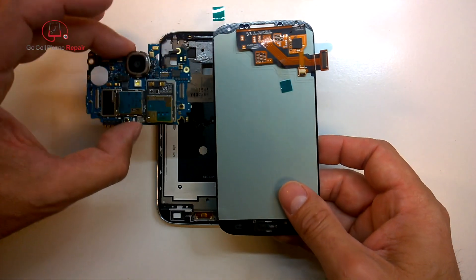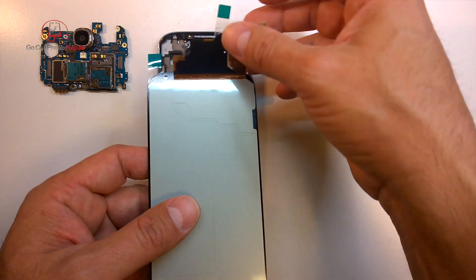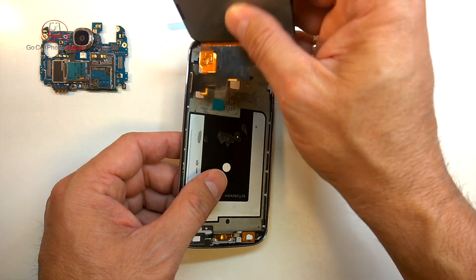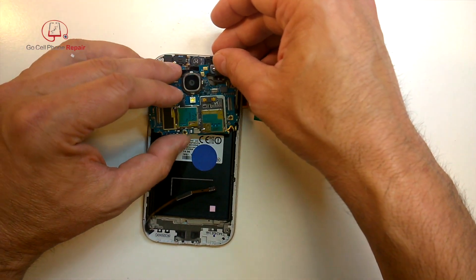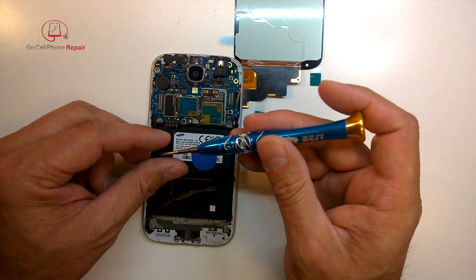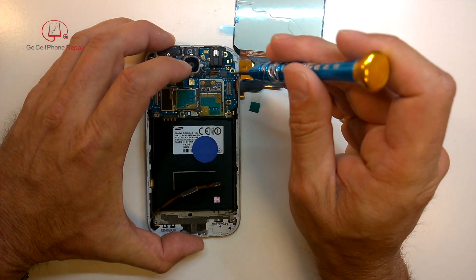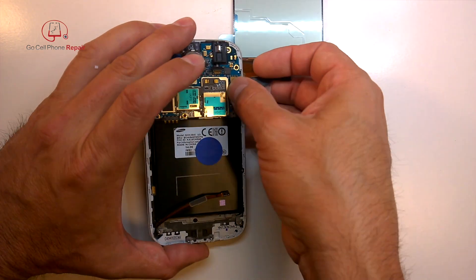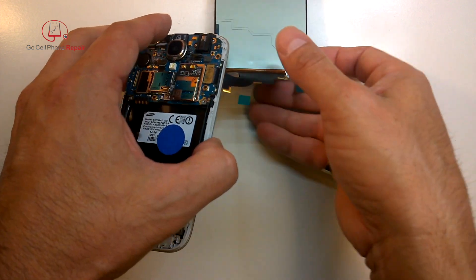Now we're going to go ahead and line this thing up. Sometimes these are lined up correctly with the logic board and sometimes they're not, so you have to make sure it's exactly in the right spot. Fortunately you can adjust this a little bit — there's a fold at the top here. First I'm going to push this through the frame once I've got it away from the display itself and then lay it down. I'm going to put the logic board back inside the frame, put the main board screw into place, and then we'll be able to tell exactly where we want this cable to sit once we apply the adhesive. You do have to take the logic board out in order to get that cable through the mid-frame. Once you do that, it's going to give you quite a few advantages — the main one being making sure this thing is perfectly lined up. If you plug it in right now, you'll be putting it in the correct position you want it to sit in once we install the display and attach the adhesive.